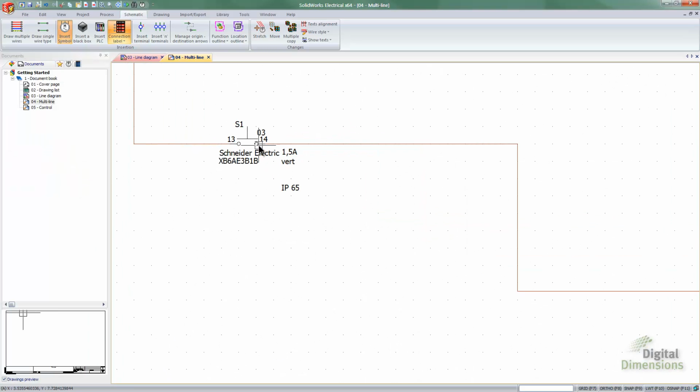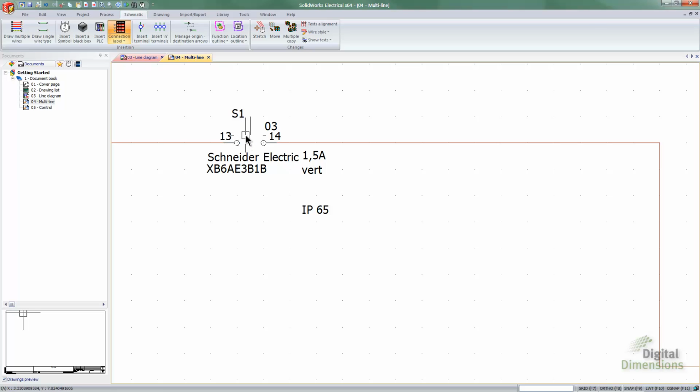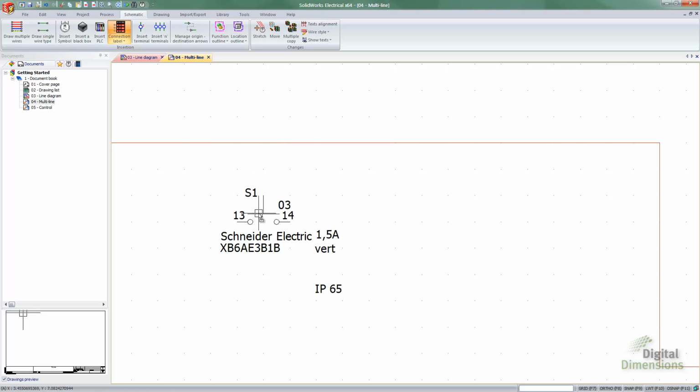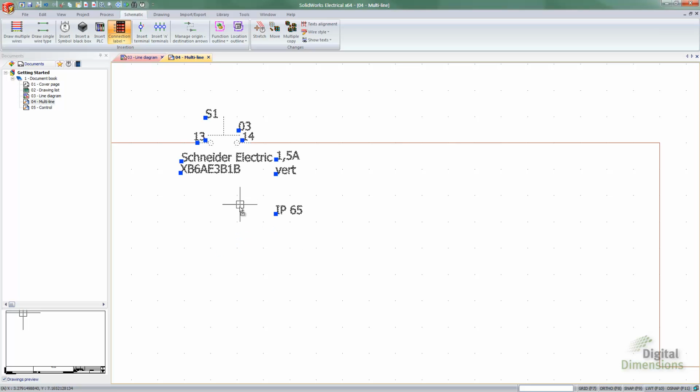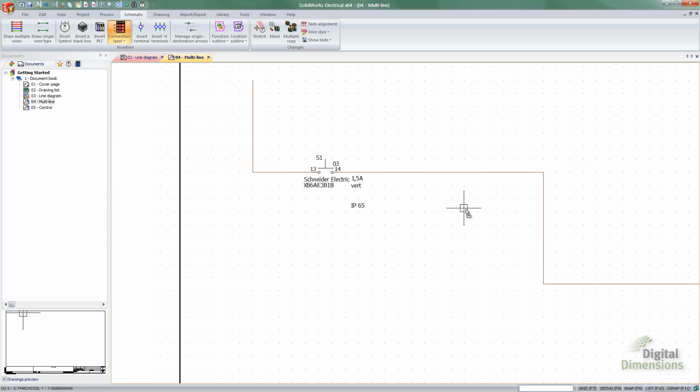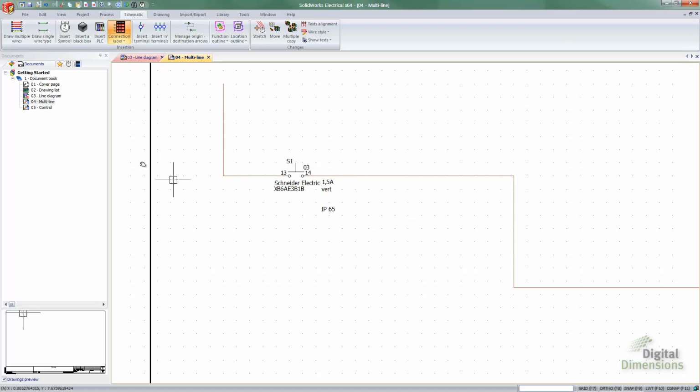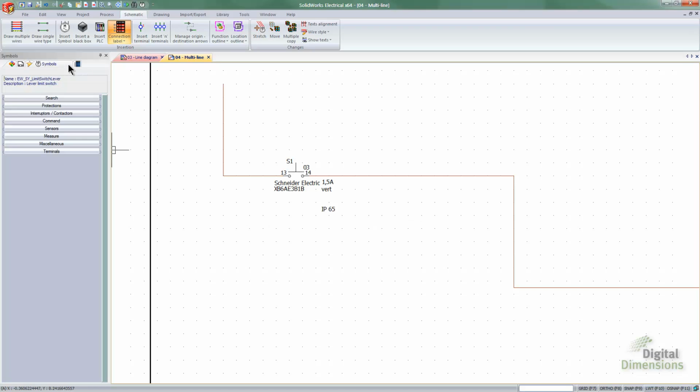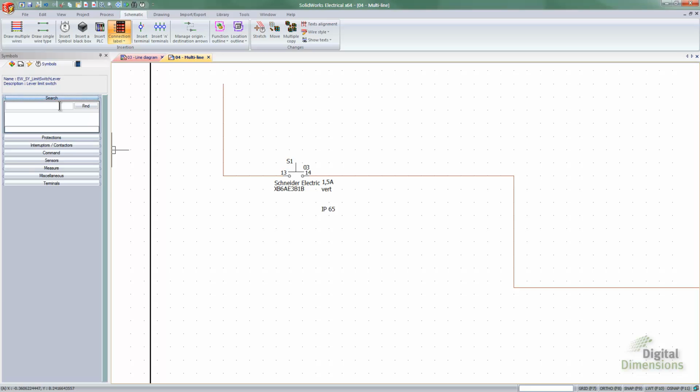Let's go and zoom in here. I'm going to hit the escape to turn off the inserting of another, but you'll see that we have all the information pertaining to that particular switch. If I drag it off the line, notice how the line actually heals itself back into a single stretch. If I put it back in, it trims it back up there again for me. So real intelligence is built into the lines there.